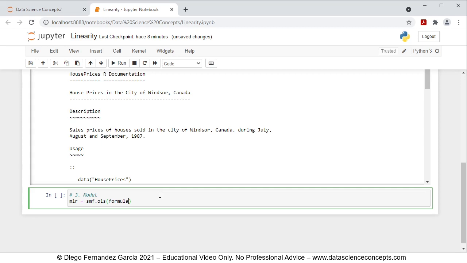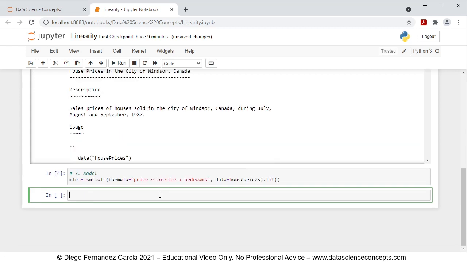First of all, formula, equal to, and within quotations we have price, and this special character, the tilde, means being explained by lot size plus bedrooms, comma, data equals the house prices object we created above, and then we fit this regression, open and close parentheses.